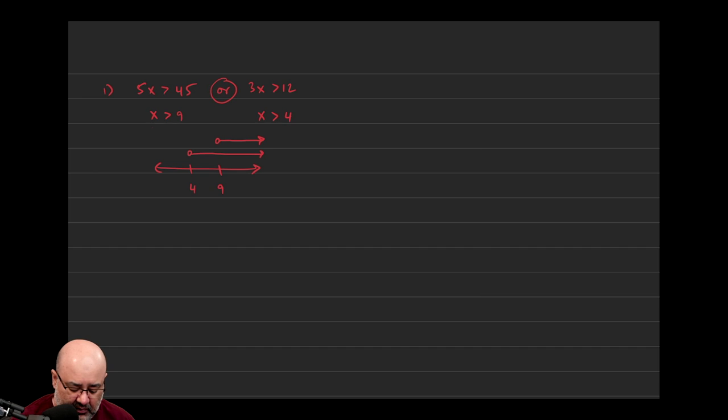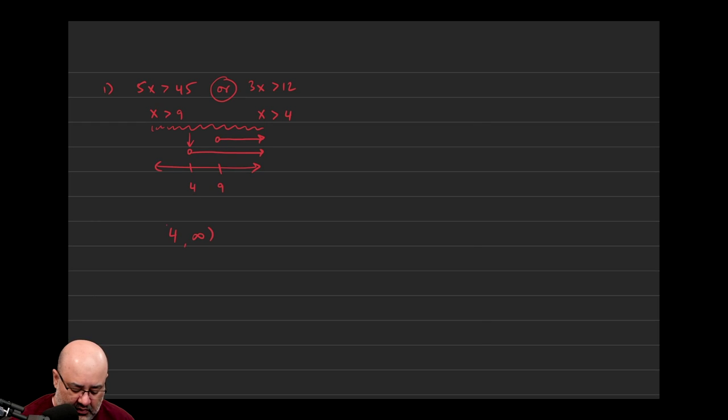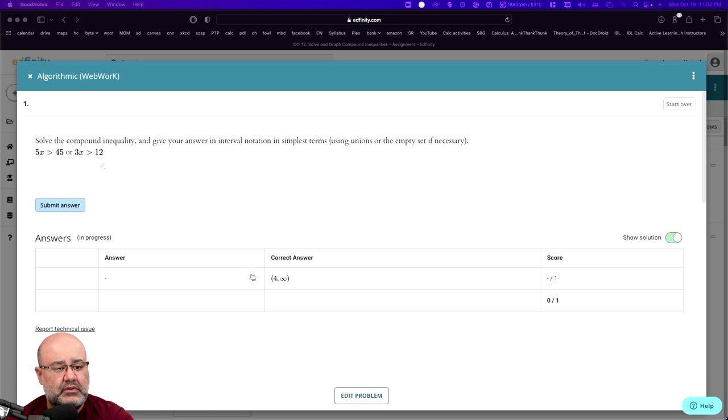Or means where am I covered from the rain. So if I'm walking from left to right on this number line, my coverage starts at 4 and continues on until infinity. And remember, infinities never get brackets. Infinities always get parentheses. And the rain is going to fall through the open circle at 4, so I have to exclude it from my solutions. That's the first question.